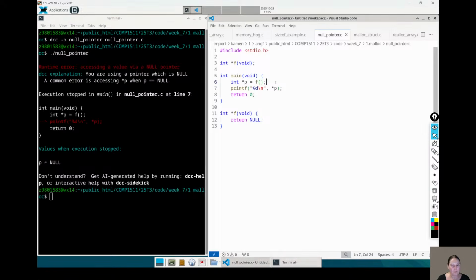So what we can do in our code, once we might be getting these null values, is we can just check. Well, if the address that I just got back was null, then maybe I don't go to that address. Or in this case, I might say, well, if I did get a valid address and it wasn't null, well, I can go to that int and print it out.